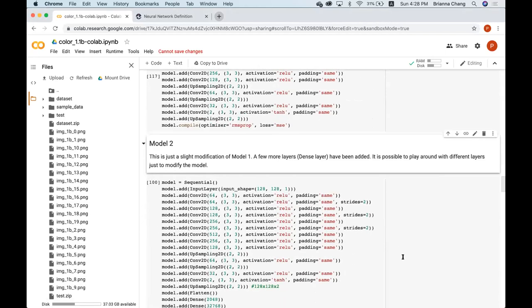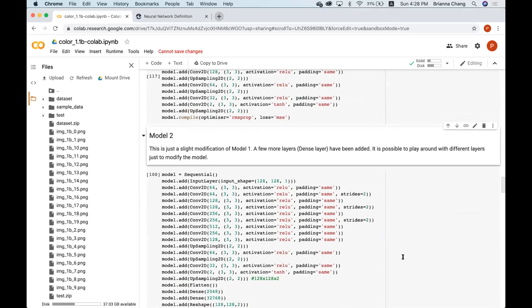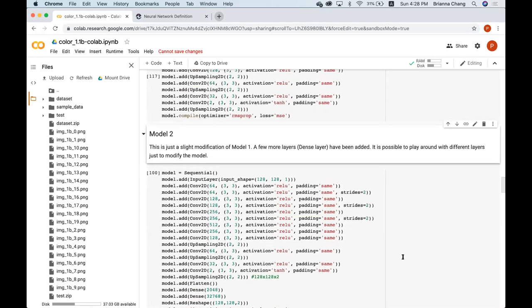Would you have any idea about this? Could it be I have a weaker GPU? No. I think model two actually really gets stagnant at 60. When I try to run at 60, it gets stagnant at 0.0086. Then it doesn't improve. I don't know why. Because it's supposed to be improving because you added the dense part, right? But how are the results? Is the result comparable with model one? Definitely. Do you have any? Mine is like super black and white. I think I still have mine. Let me have a look.